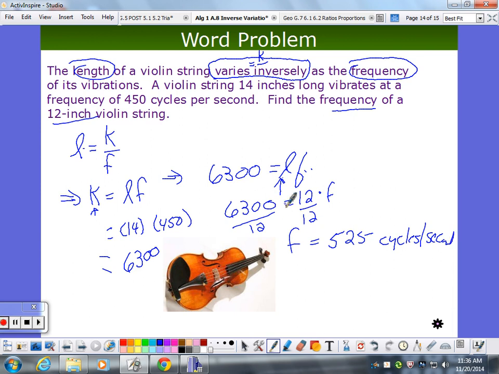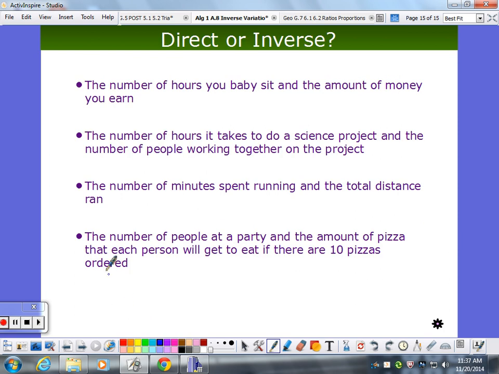So my advice: be very careful. Circle the important pieces. If it varies inversely, it's equals K over. If it varies directly, it's straight up equals K. Set these up. Find the K first. Come up with the equation. Plug in the value they give you. Okay? And that's it. I think I have a little summary on the back here, but I'm running out of time. Maybe we'll get to this next time.